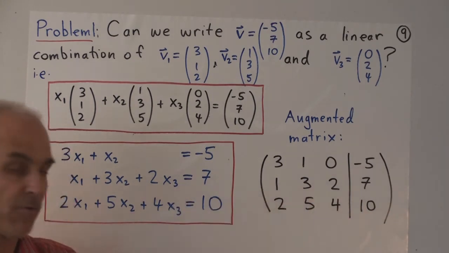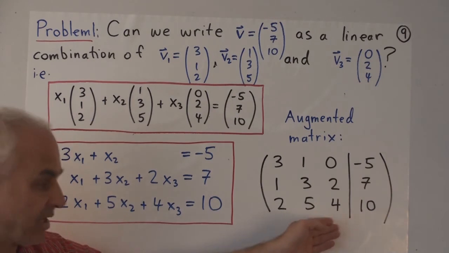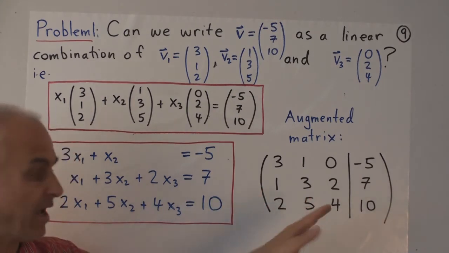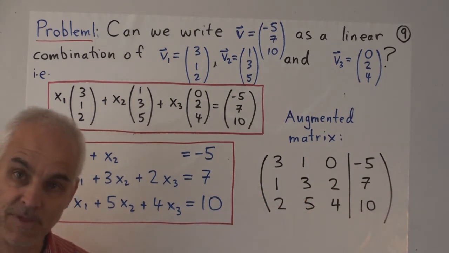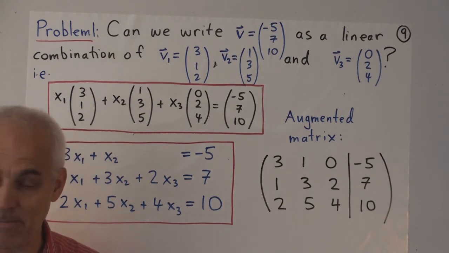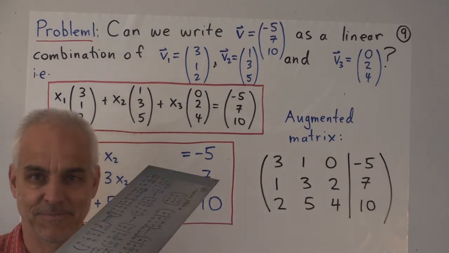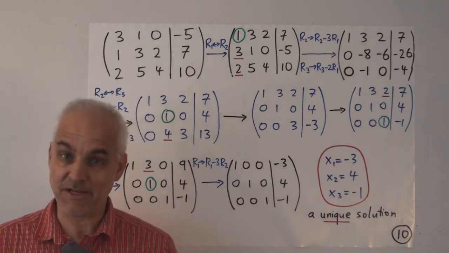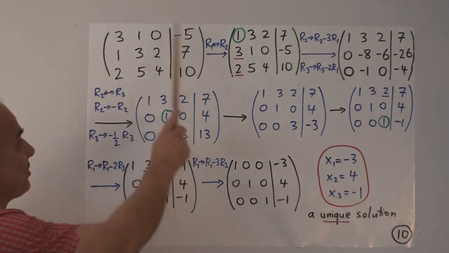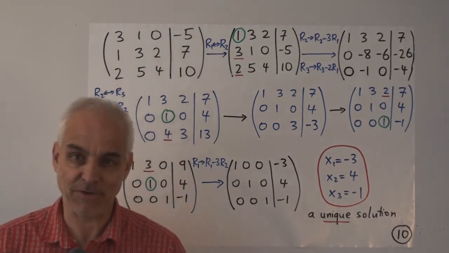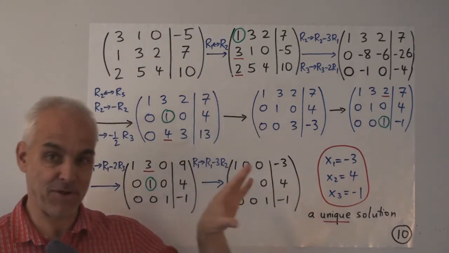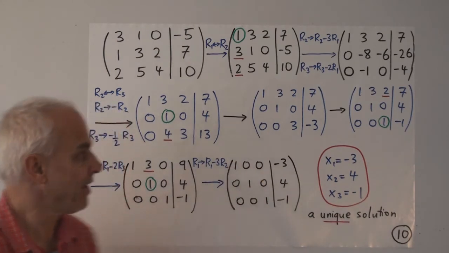So let's apply row reduction, let's apply this Gaussian elimination together with back substitution and see if there is a solution, if the solution is unique or not. Maybe there's a parameter involved. We don't know until we've row reduced the matrix. Alright, it would probably be a pretty good idea for you to go away and apply row reduction to this matrix and then come back and see if what you get agrees with what I've got.